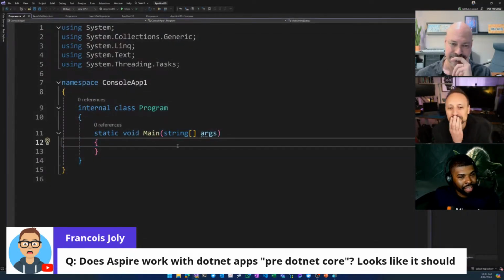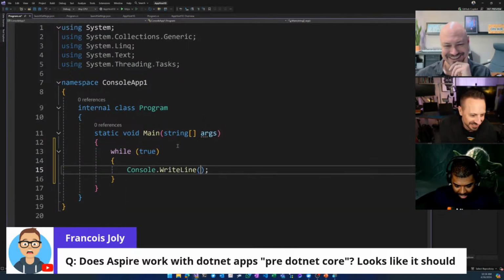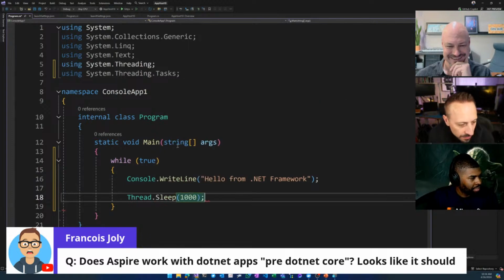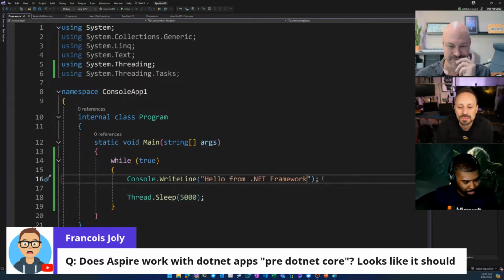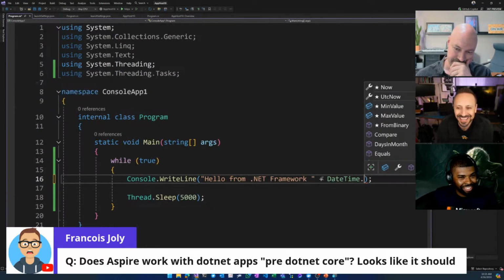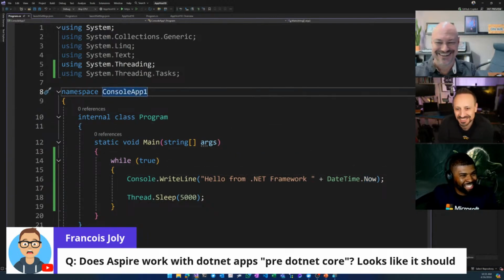Okay, so here's an app that does not have top level statements, which burns my eyes. Just so you know, so much redundant code, so much stuff there. Right. Hello from .NET Framework. And Thread.Sleep because who needs tasks? Five seconds, right? Okay. Maybe I'll add a date in here. Can I even use string interpolation? I don't even know if I can use string interpolation on .NET Framework. I'll leave it. Let's do this for now. Old school. So this is my app.